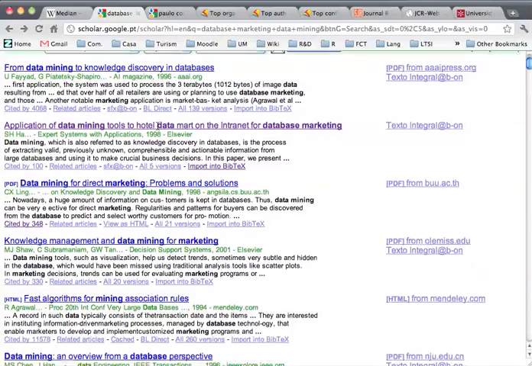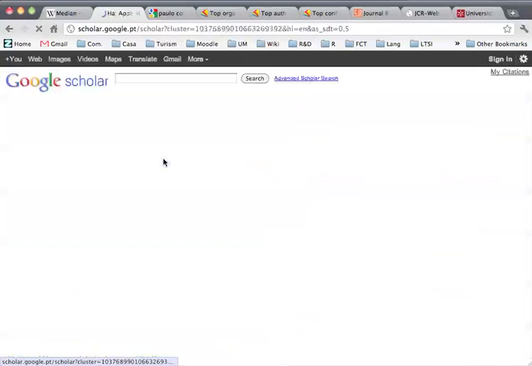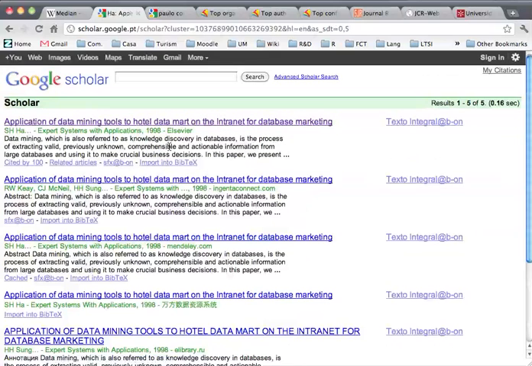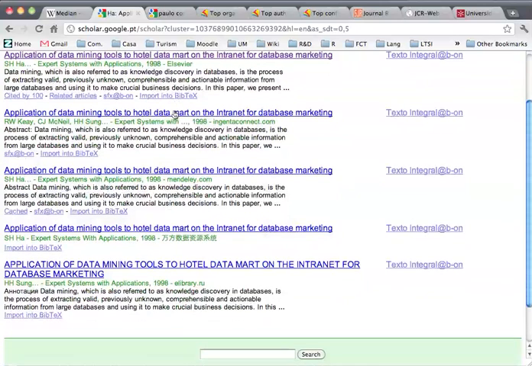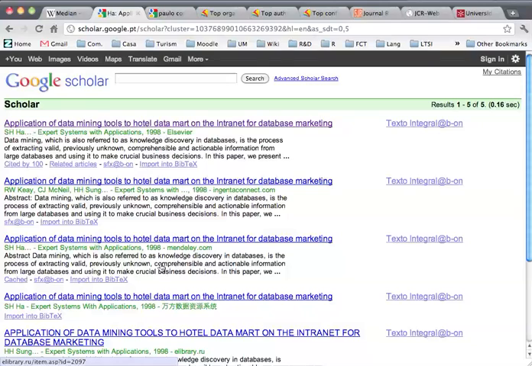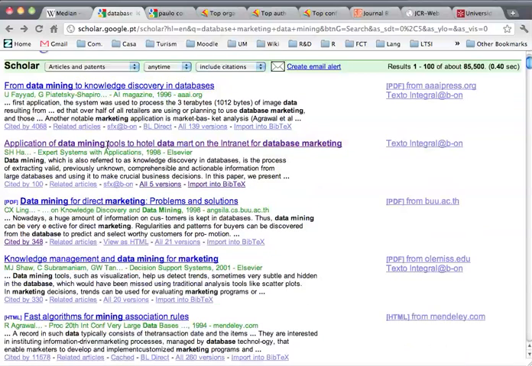Another thing is that sometimes you don't have access to a given paper, but you can click on all 5 versions, and the official paper appears at the top of this page. But if you don't have access to this paper, you can go down, and sometimes the first author puts the same paper on their web page, so you can have access in a different way.